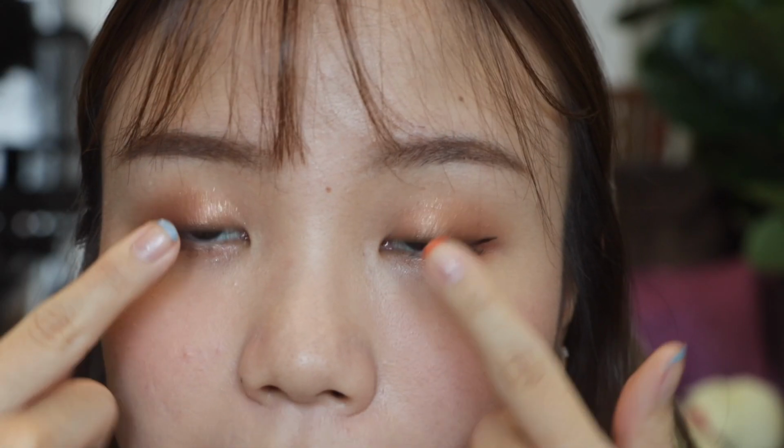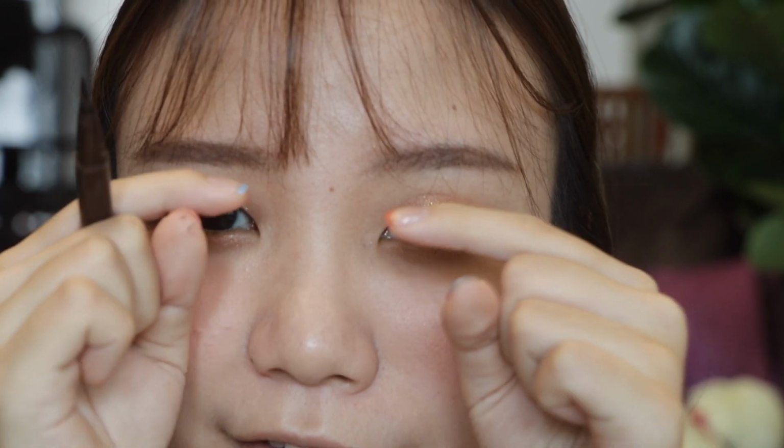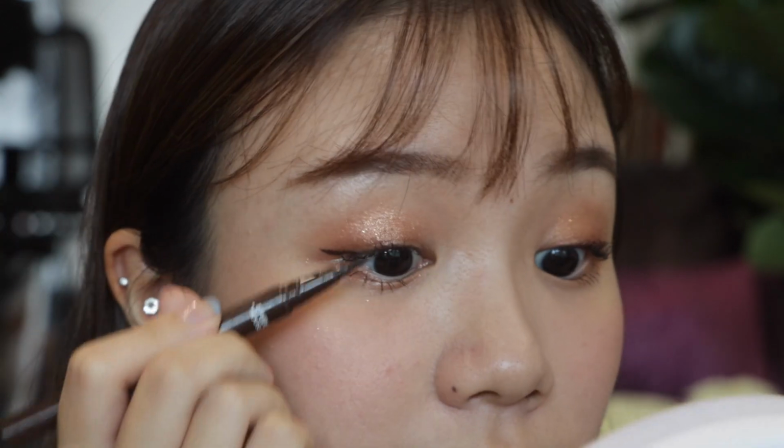And then for this part of my eye, I just fill in my waterline, because that will kind of help you make your eye look more alert without having that thick border on your eye. But I don't always fill in my waterline because with my eye shape, sometimes my waterline can't even be seen. So I only do it when I curl my lashes, because when I curl my lashes, it exposes my waterline a little bit. Actually, today my waterline can't really be seen. But anyways, if I were to fill in my waterline, I'll just use this brush and then I will just stamp my waterline, if that makes sense.